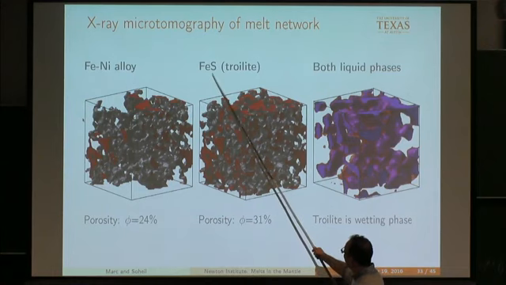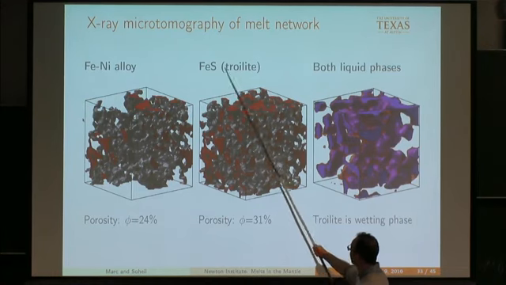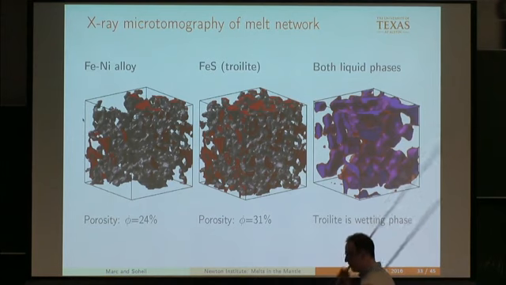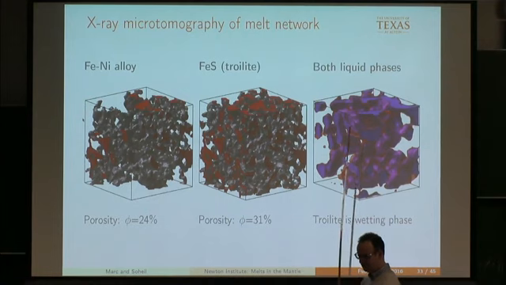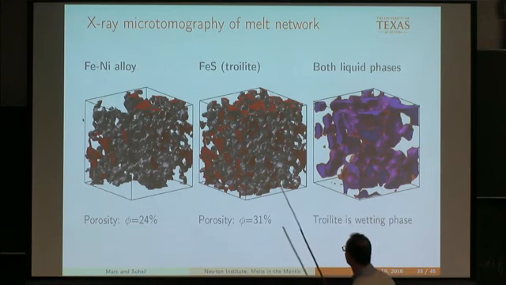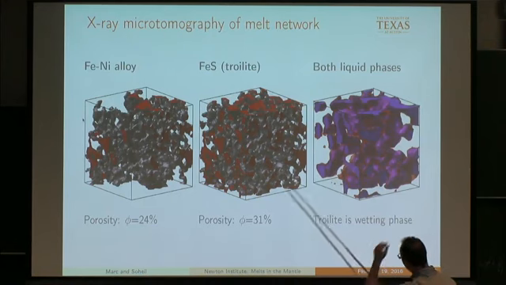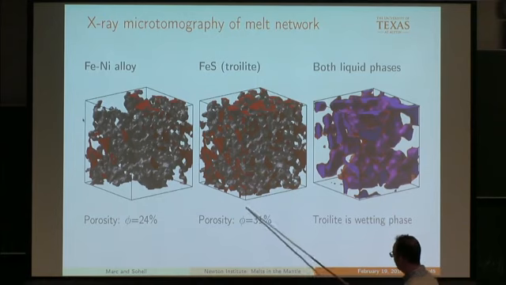There's also iron sulfide, now crystallized to troilite, and I've been told that was an immiscible liquid at the time that the iron was there. So you're not looking at a two-phase problem, you're looking at a three-phase flow problem, which sounds like a lifetime of entertainment right there. And if you add those two together, you get up to a porosity of about 30%.